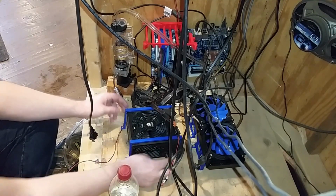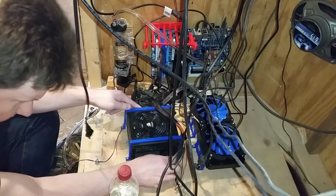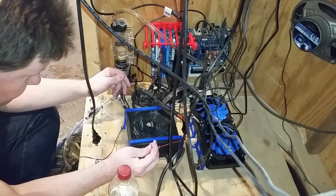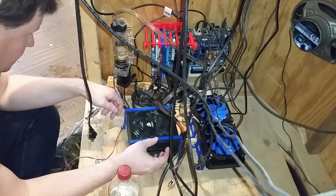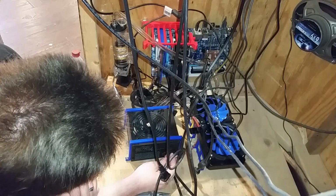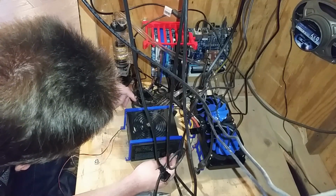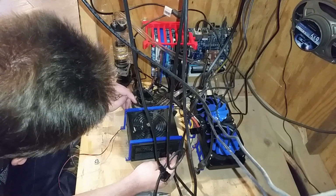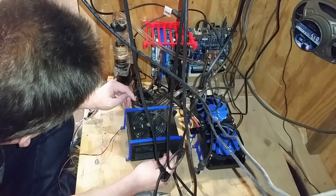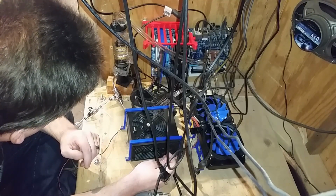Something wrong with this power supply? Something shorted out? I'm going to disconnect the pump. Okay, nope, that still does the same thing. Struggling to get this air bubble out of the CPU area. If I just had a little bit more. But this will eventually work.